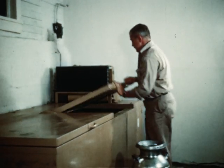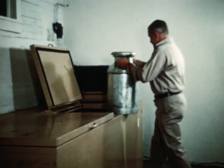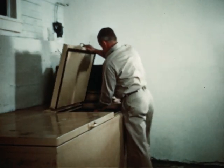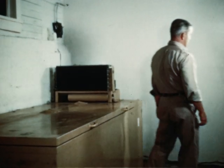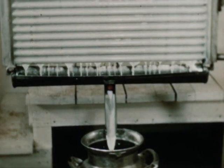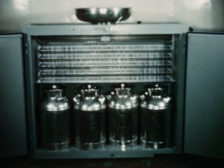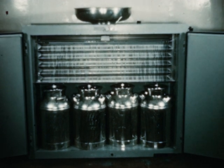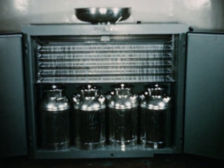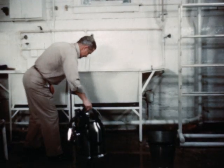Regardless of whether Walt has done a good job before milking, his whole purpose will be defeated unless the milk is cooled immediately. Cooling standards may vary in different localities. Rapid, efficient cooling is done with a cooler like this, or in combination with a refrigerator or water cooler. The main thing is to get the cooling job done right and done fast. How it is done is of secondary importance and varies some in different markets.